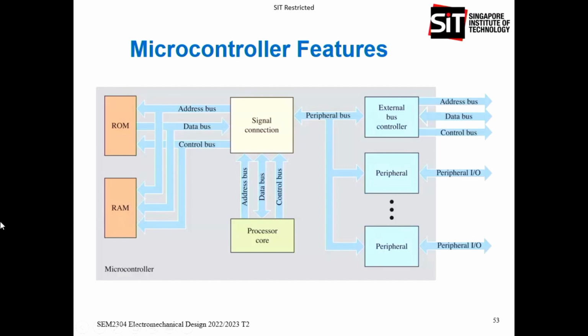Okay, there can be an extension to your external bus. All right. So let's say you do not have enough memory on board. This shaded block are things that are on board the microcontroller. So if there's not enough, some microcontrollers allow you to extend the memory. Let's say you want to design something to monitor temperature in the ocean, and you just drop this sensor there for one whole year. So you're not going to pull it out, right? So you may need additional memory. Okay, so you can put all these things in. And of course, you have all these peripherals, which are all the I/O devices that you can have. Okay, so this whole thing are all peripherals.